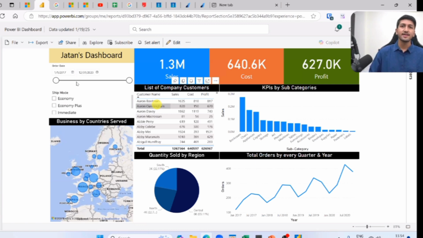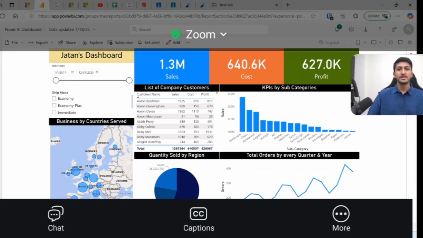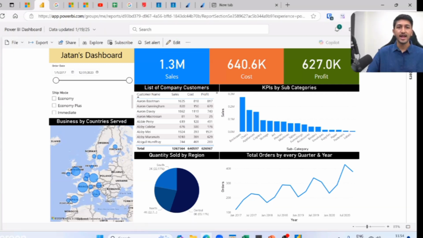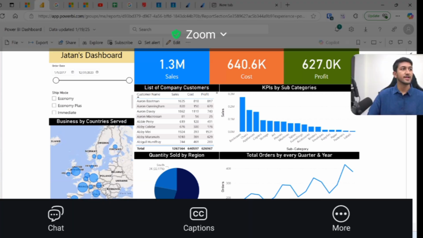This is what you can do. All right, guys, again, I'm about to show you something super, super cool. Okay, stay with me. This is what you are going to do. You can go ahead and convert this entire dashboard into a website link as well. You can convert this entire dashboard into what? A website link as well. I'm about to show you how that is possible.